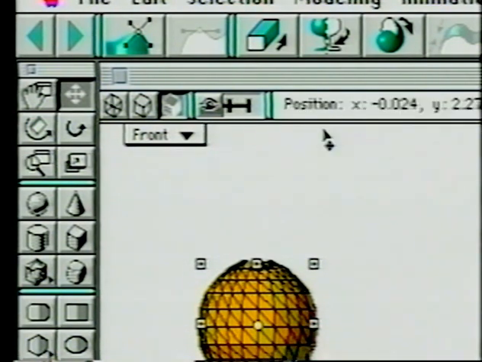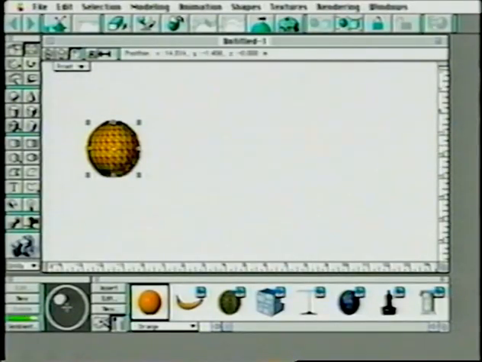Further to the right, we also see a feedback area which will give us information about the work that we're doing, the cursor position, the settings of the lens and display methods, or any other information that's relevant. We also see the rulers, horizontal and vertical rulers, which indicate or correspond to the X and Y coordinates of the model space.